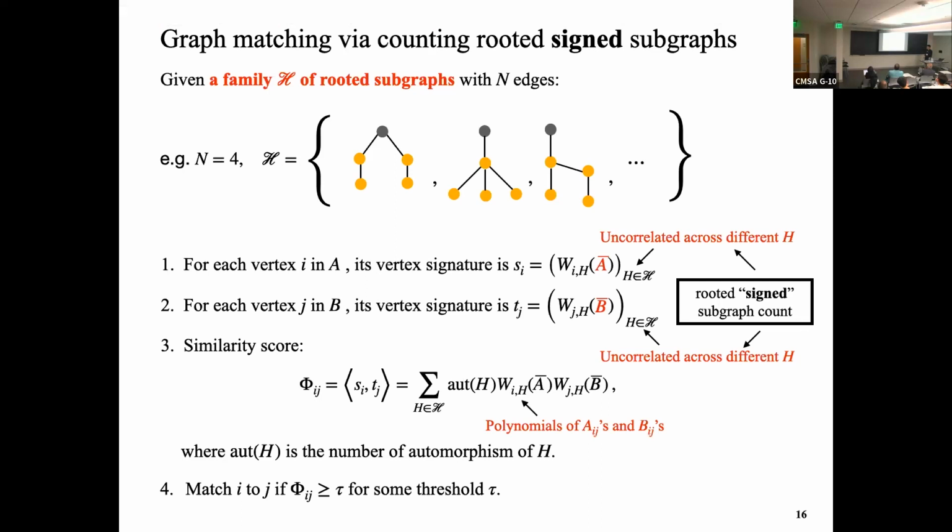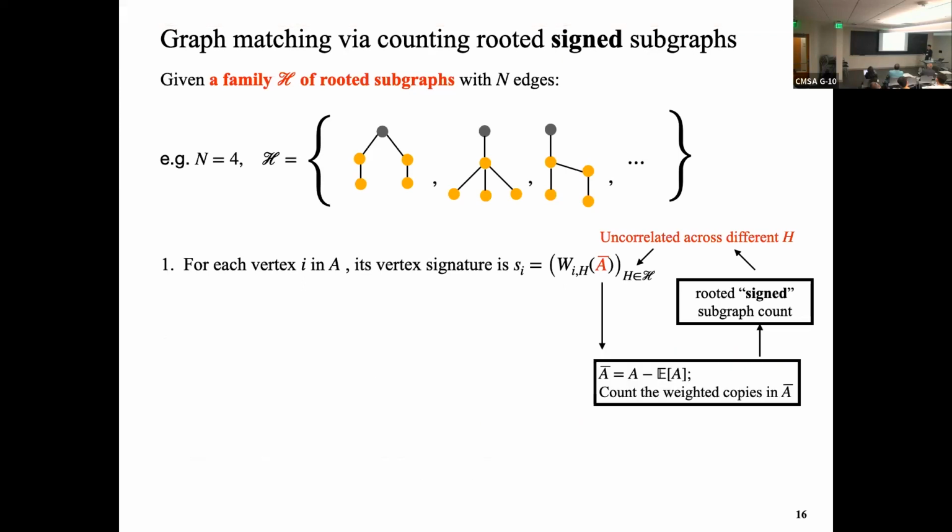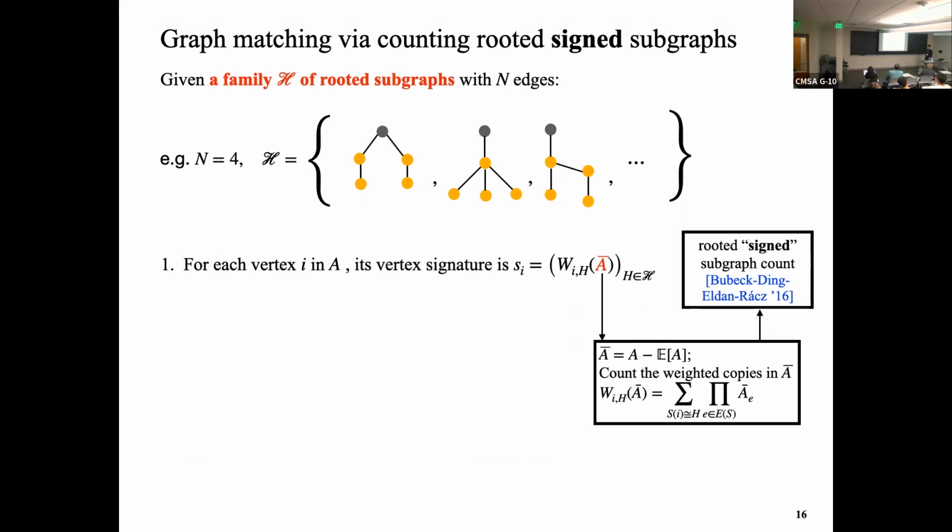Okay. So I will say a little bit later about how you compute this, because n goes to infinity, right? So if you exhaustively compute, if you brute-force compute this thing, it's not going to be in polynomial time, right? So this needs to be addressed. So let's hold this thought for now.